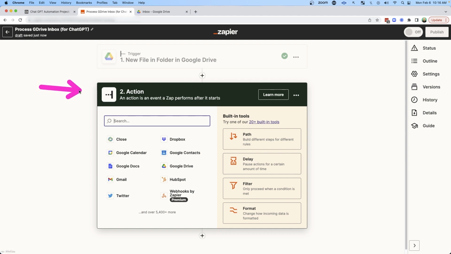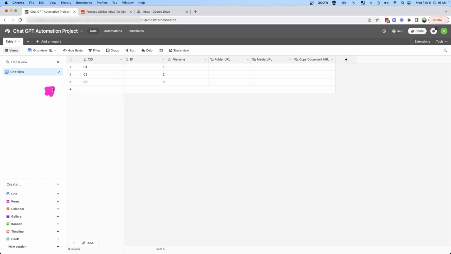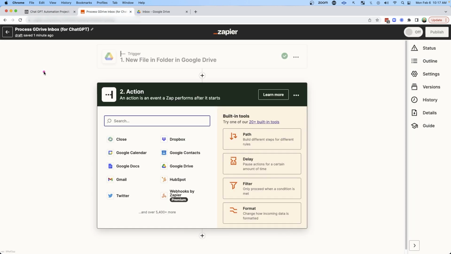So now I'm here at the second action. The next thing I'm going to do is create the Airtable row. That way I have a spot for that video file to process it and to do all the other things that I need to do, like create a document. I can link all that stuff up. And I also want to create that Airtable row now because I'd really like to have this CID that I can use later down in the process for naming different things. So I'm going to jump back to Zapier and create that Airtable row.